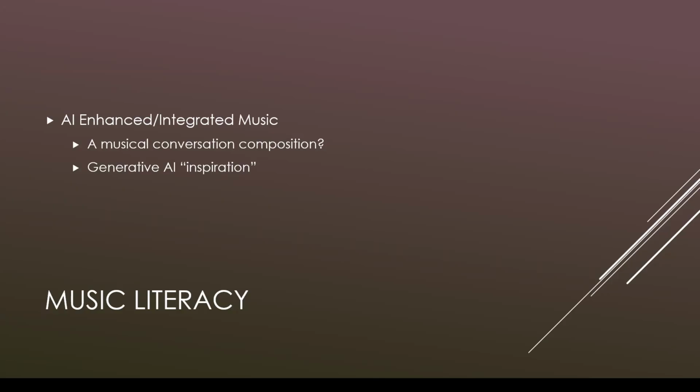And of course, no conversation is complete without talking about AI-enhanced or integrated music. Perhaps we can have a musical conversation composition, because music is not only being created note by note anymore. AI has become a huge force in music, and it's been so quick that when I started working on this presentation, people were trying to get ChatGPT to output MIDI notes and create their music like that, and now entire songs are being created just with text prompts. I believe we should be exposing our learners to how generative, processing, and analytical AI tools can work with music. I would love to see a grade 12 composition that utilizes AI and then extends it with their own creativity.